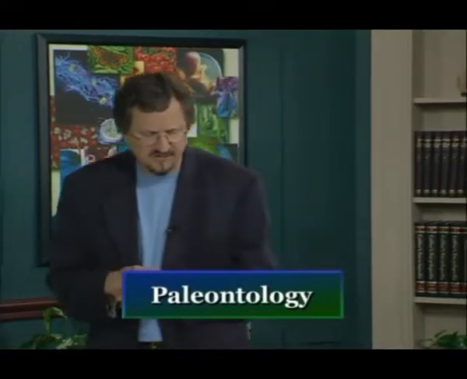Now, the third sort of evidence that species were not immutable came from the branch of science we call paleontology today. Paleontologists are people who study fossils, which of course are the remains of dead organisms from the past, usually preserved in sedimentary rocks. In the early 1800s, paleontologists began to describe fossils of species that were no longer living on the present-day Earth. Now, the existence of these fossils made it obvious that species weren't constant. At least it demonstrated that some species had existed in an earlier time that no longer existed today.